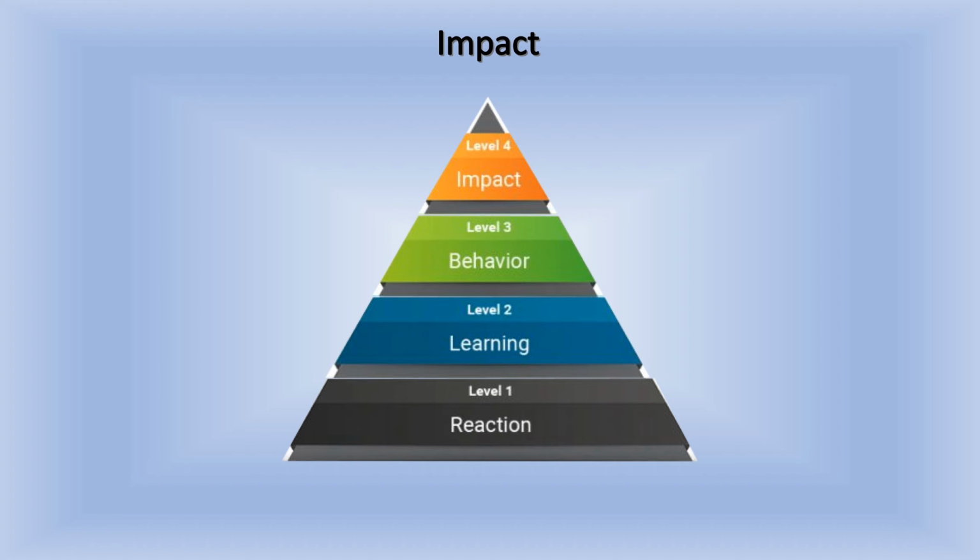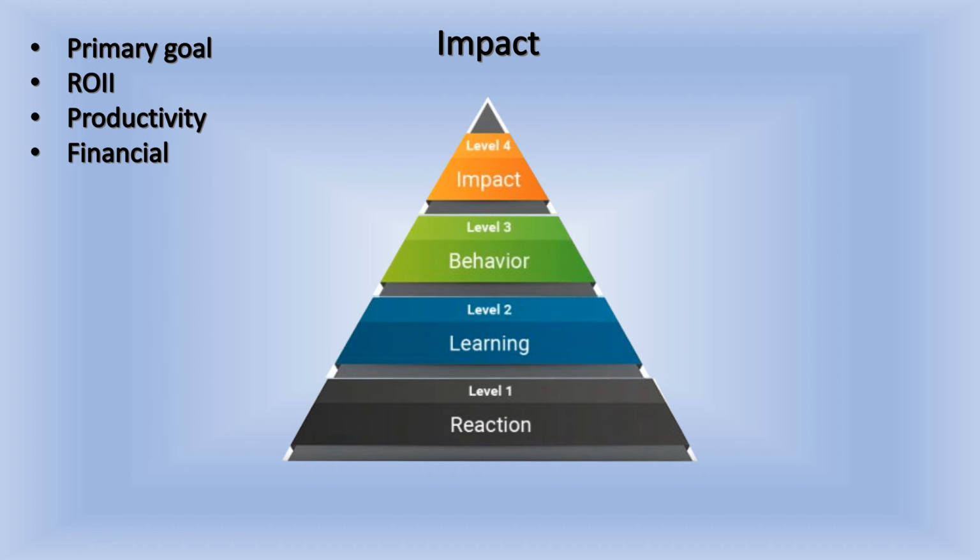And the last level is impact. Commonly regarded as the primary goal of the program, this level determines the overall success of the training model by measuring factors such as lowered spending, higher return on investment or return on instructional investment, improved quality of products, fewer accidents in the workplace, things of that nature.